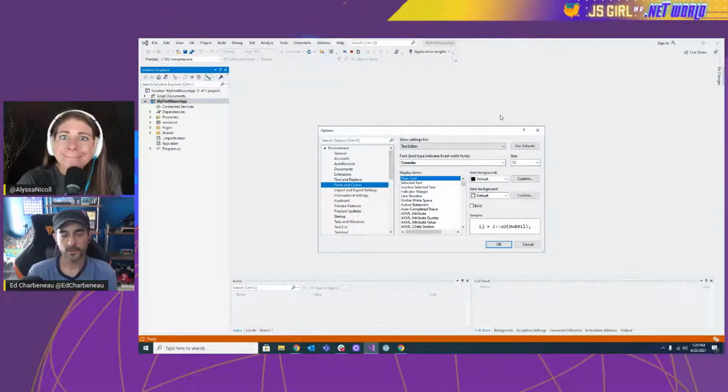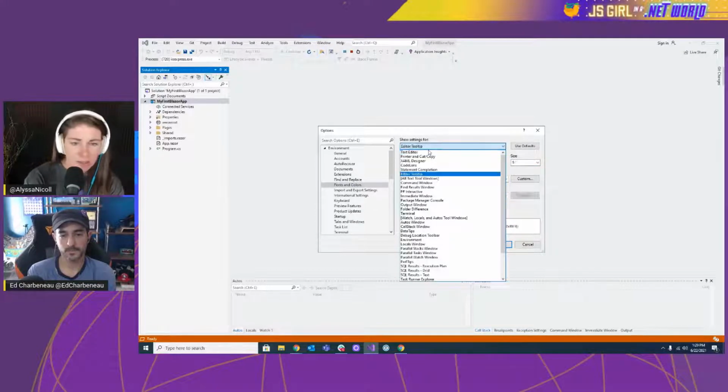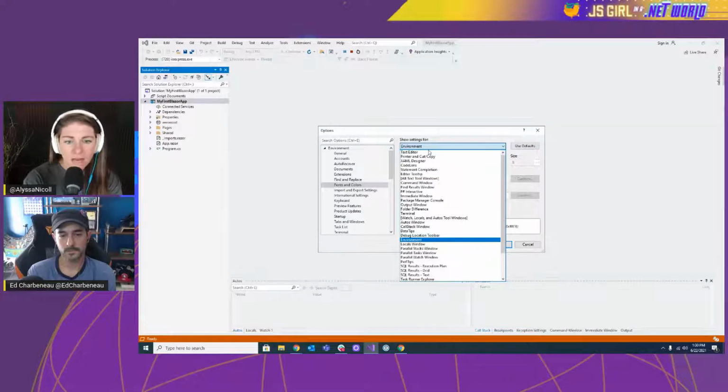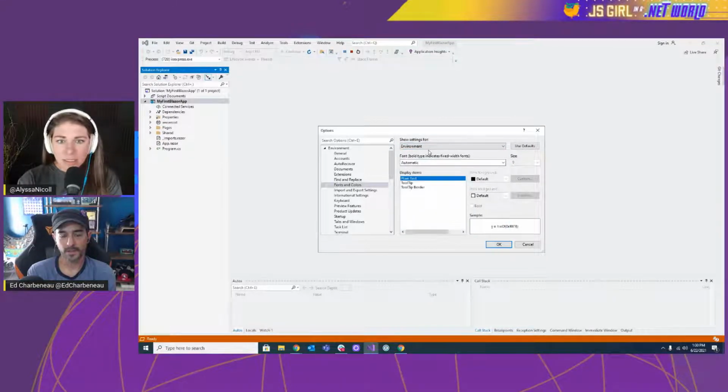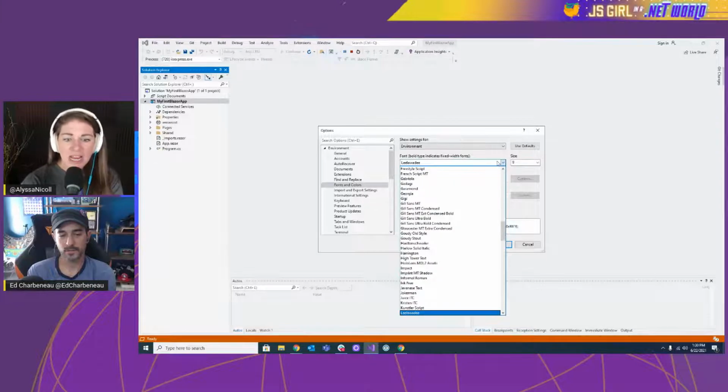Now, there are two font settings in here you need to be aware of. There's the text editor, which is where you type your code, and then there is the IDE, the environment around the text editor. Choose environment. Now, change the font from automatic to Calibri.